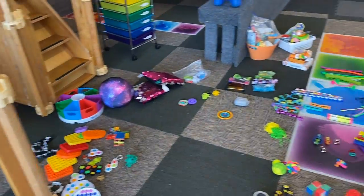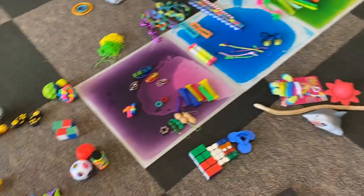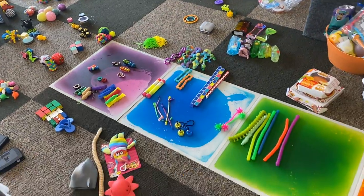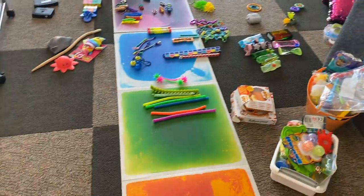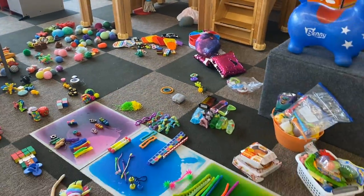I have now organized to the best of my ability every fidget that I have, including the ones at home. The only fidgets I did not add were the ones that I keep on this table here, because they kind of live here. But guys, I think this is a problem.